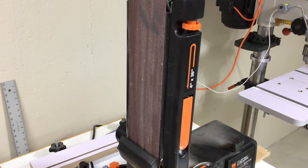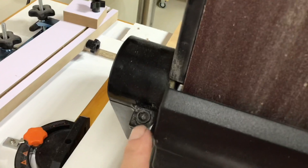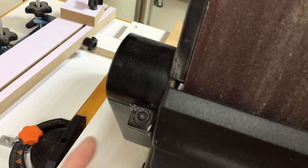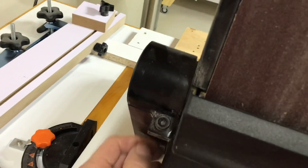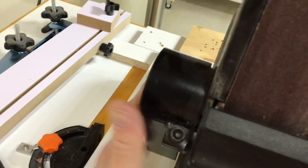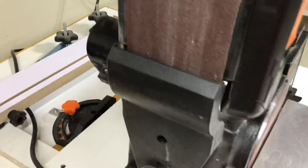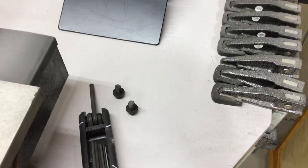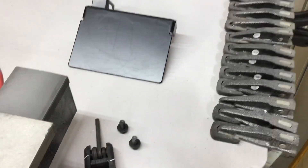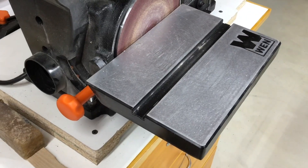Let's look at it in the vertical position with the table on. To raise the belt vertically you use an allen wrench to raise it up. Another thing worth noting is this guard — it's metal. You'd expect it to be plastic these days, but it's metal, so that's another plus. Then you take off that piece there and those two screws holding the guard in place.